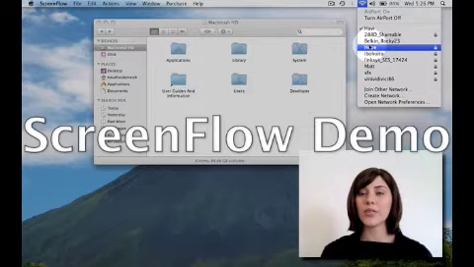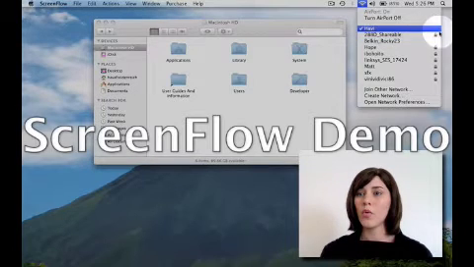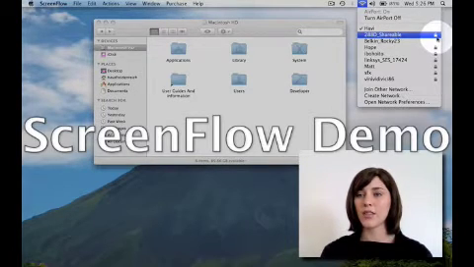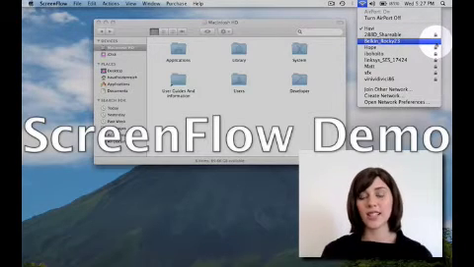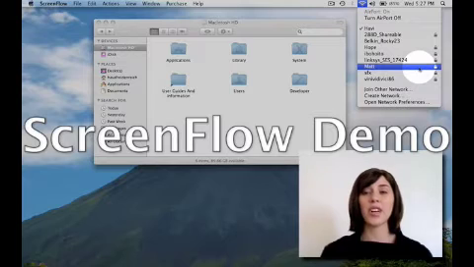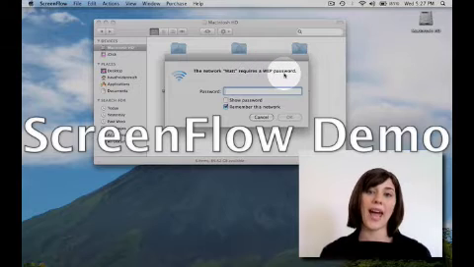Let's say I want to connect to a different wireless network. As you can see, some of these networks are secure, which is indicated by this little lock, where this one, Belkin Rocky 23, is not secure. Instead, I'm going to try and connect to Matt's network. So if I click on Matt, it'll ask me for the web password.